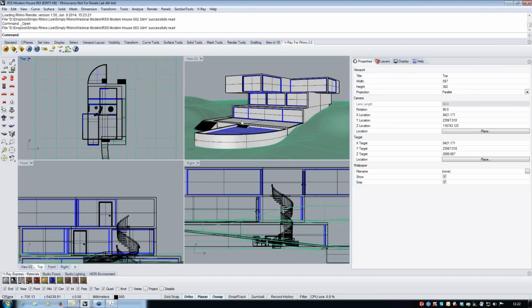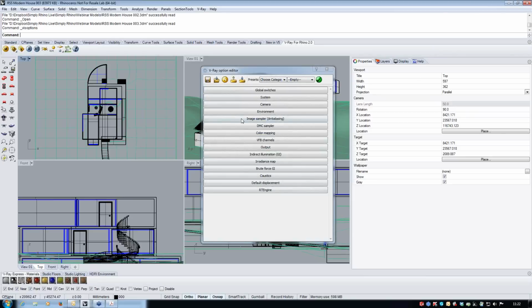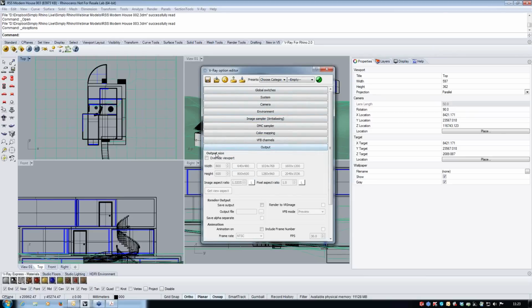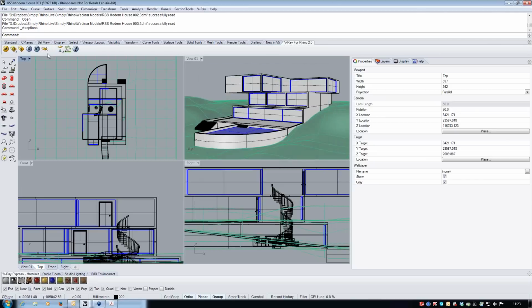Once again, we're starting from default settings, and let's look at bringing in a dome light. So I just want to check first of all that I am at defaults here, and I've overridden my viewport. And I'm going to look at bringing in a V-Ray dome light.